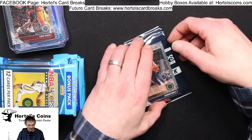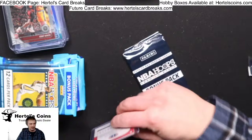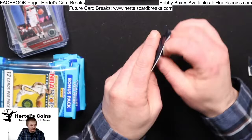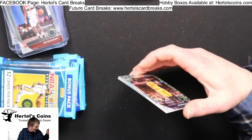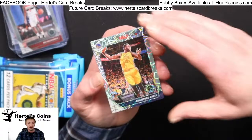Right now Walmarts have pretty much got the Donruss. Some might still have optic football. They're limiting one per customer because people have been seen walking out with armloads of cards, which is ridiculous. I ordered through a distributor and paid real money for them. Optic is a very hot item — if you get optic, buy it — and the new Donruss basketball. Even a hobby box of Donruss basketball resells for a thousand bucks right now, so if you can get the smaller boxes there are some really good cards in there, especially if you get the LaMelo Balls.